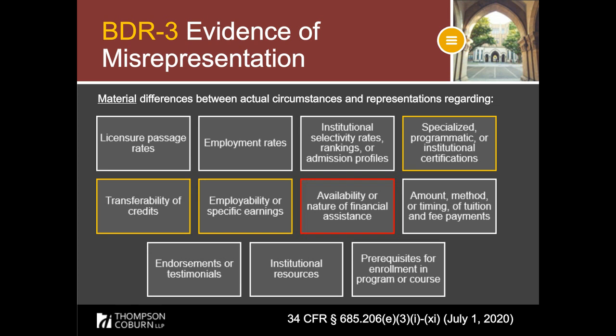And the financial aid professionals, when we were at the table in NEGREG, called this out too. And I thought it was a very fair point. They said, look, what you're saying is if there is a material difference between the availability or nature of financial assistance that we represent to a borrower, for example, at the time of enrollment, is going to be available, and what they actually get on the back end, that could be a misrepresentation. And the financial aid folks threw the flag, right? And they said, well, wait a minute.